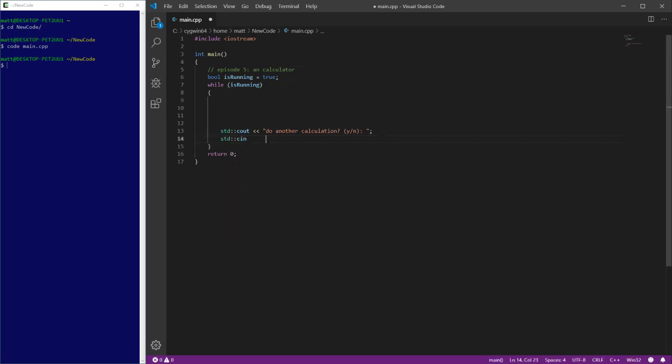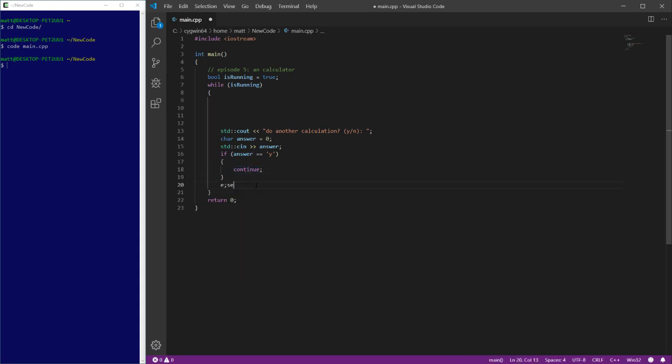and we kind of need something to hold the value, so we'll just do a char, we'll just call it answer, and we'll set it equal to 0 to start out. That way it doesn't have a random value. And we're going to cin answer. Then we'll say if answer equals y. So if they end up pressing y and then enter, we'll just say continue, which basically breaks to the next loop.